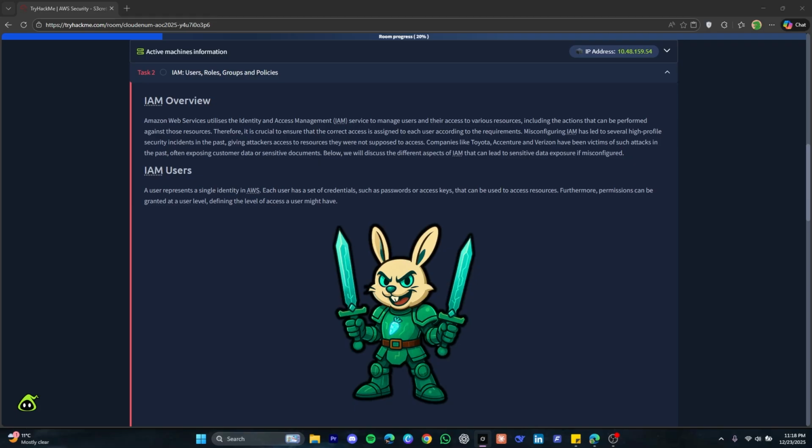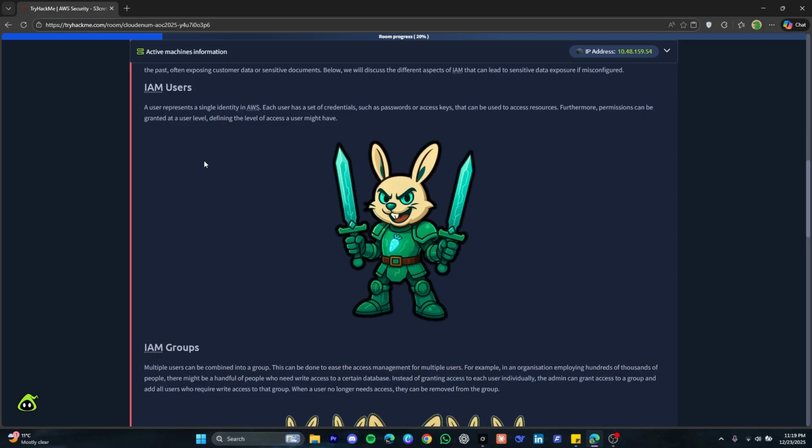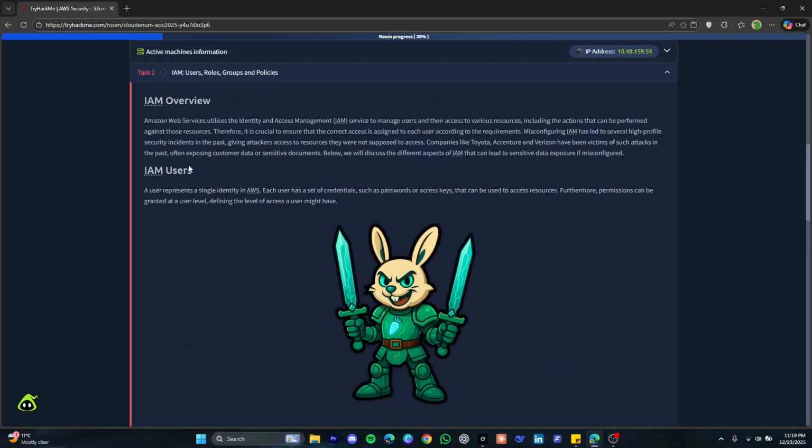If it's configured incorrectly, then, let's say you have two users, one with basic access to the AWS account and another with high-level privileges. If IAM is configured incorrectly, the user with basic privileges can also use those high-level privileges and do more advanced stuff. Then over here next we see these items: users, roles, groups and policy. These are the main four types of IAM, or Identity and Access Management.